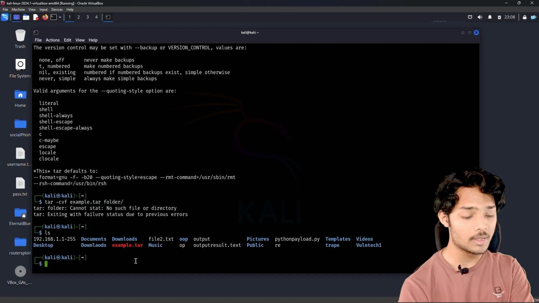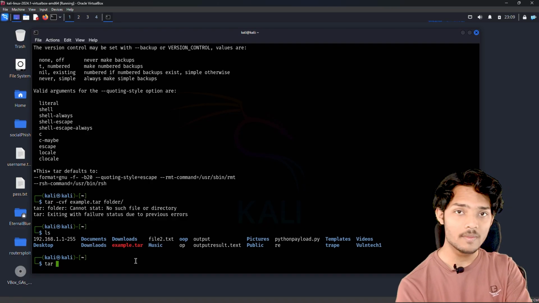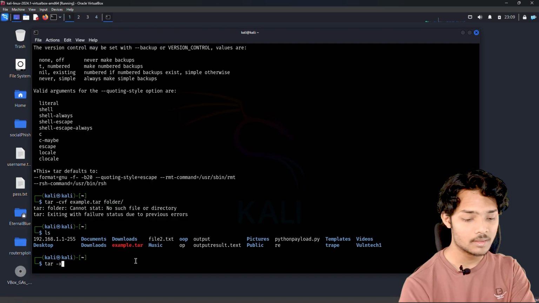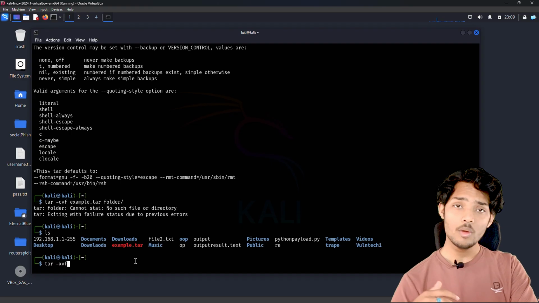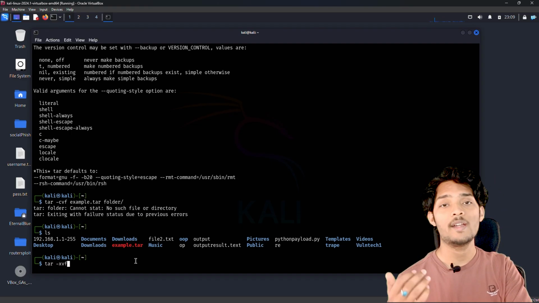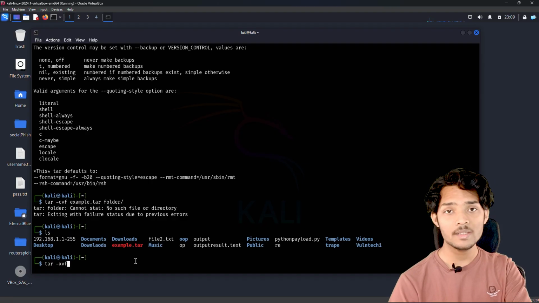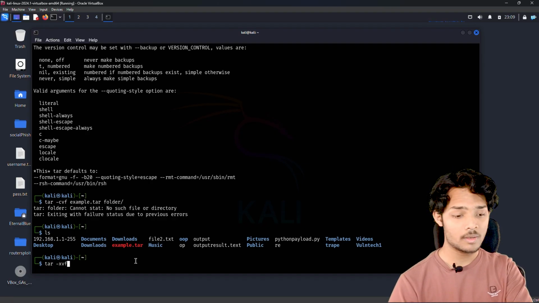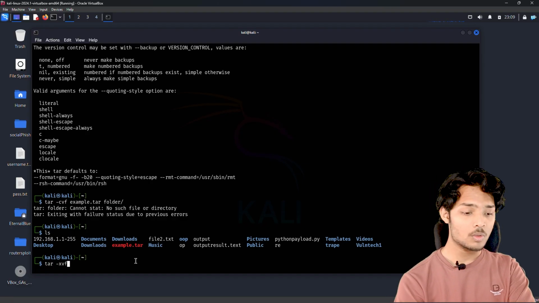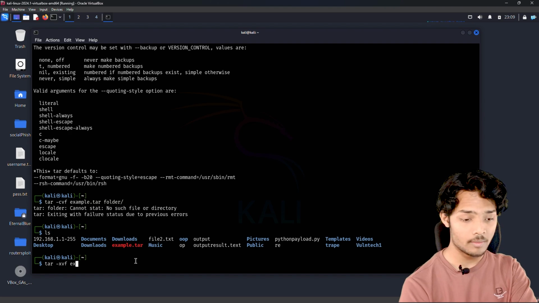We will use that command again, that is tar, but this time with different options: -xvf. Now you know what v and f mean. -x means to extract a particular folder or file. So we'll just type the name of that file, example.tar, and hit enter.